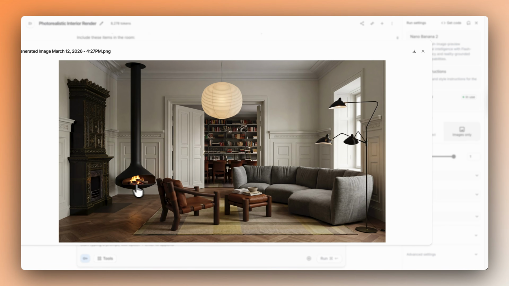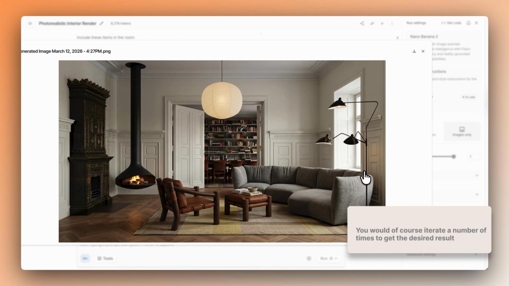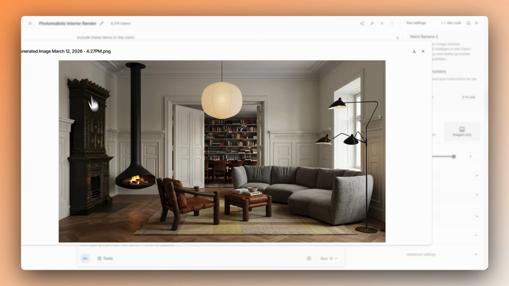But it's added some more lifelike detail, for example, a fire in the fireplace, lights in the lighting, and it's casting light onto the sofa, which is very, very nice, a very high quality image. It's also maintained this architectural detail, which the other one didn't have.